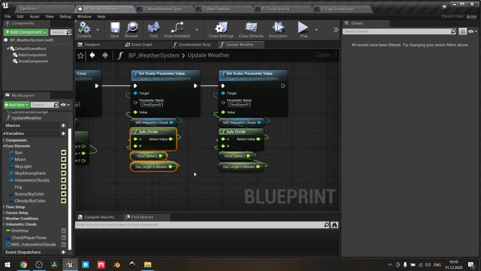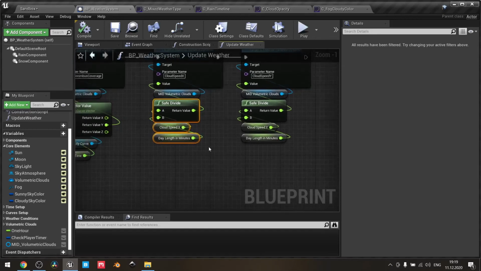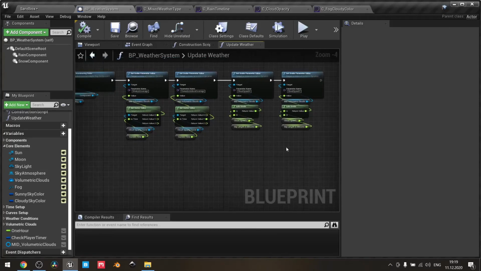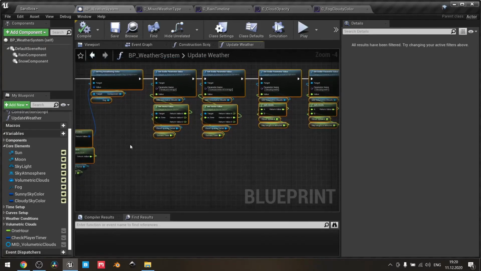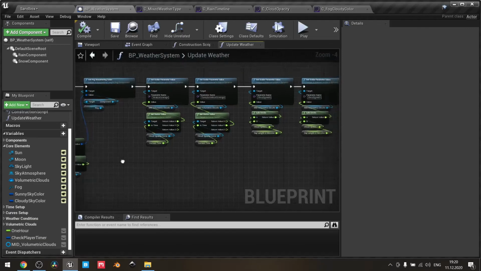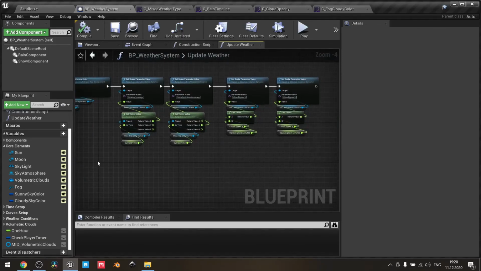Right now, this will be for the next tutorial, when I will add some lightning and some thunderstorm effects to the volumetric clouds for the cloudy state of day. So right now this setup will be enough for most users, and please just wait for another episode of your sandbox project.